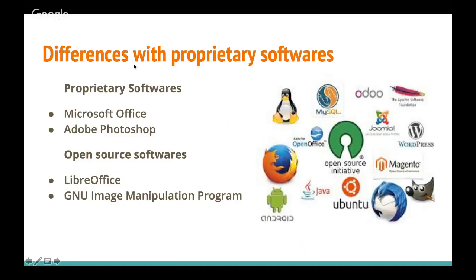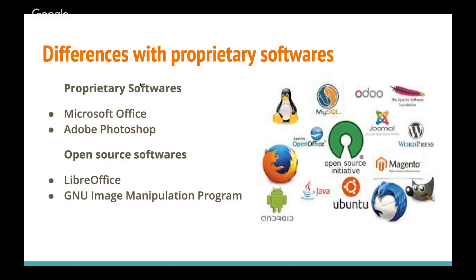And then let's step into the second topic, differences from proprietary software. Some software only allows the person, the team, or the institution who created it to control it. People call this kind of software proprietary or closed source software. Only the original authors can legally copy, check, and change the software.